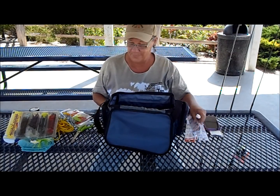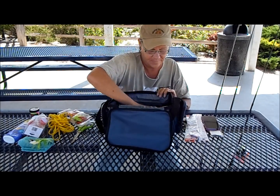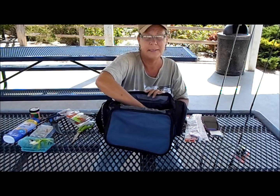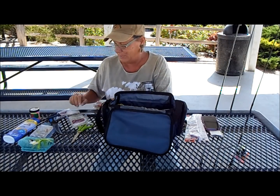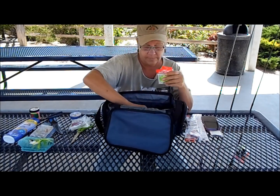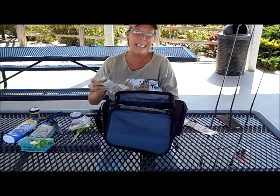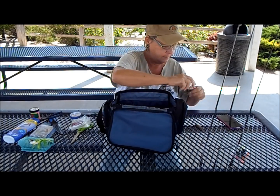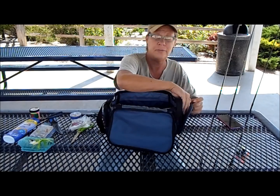I think I'm kind of set! Let's get it all back in there nice and neat. I'm really excited to be going and hope I catch something. Even if I don't, it's just nice to be out by a lake — beautiful, peaceful. I have high hopes for these lures because they've got a little shiny thing on them — a two-way spinner, that's what it says. These little things are ugly though; no wonder someone gave them away. I don't know if any fish would bite on those.